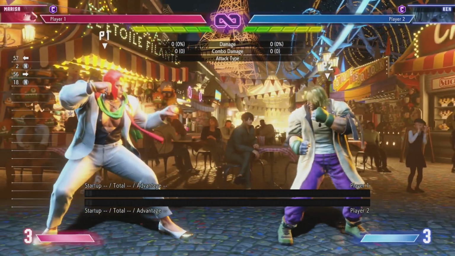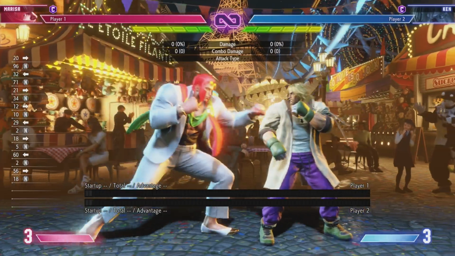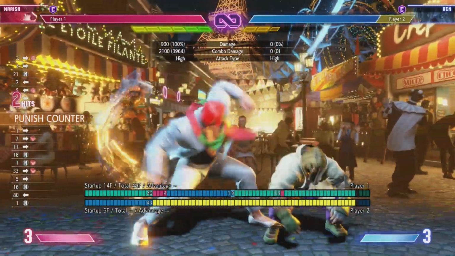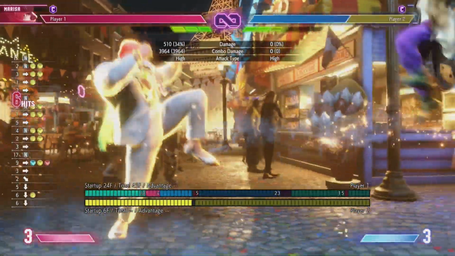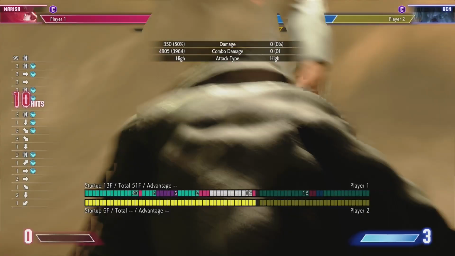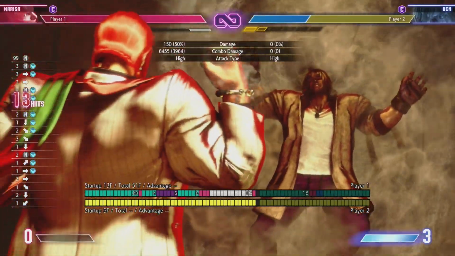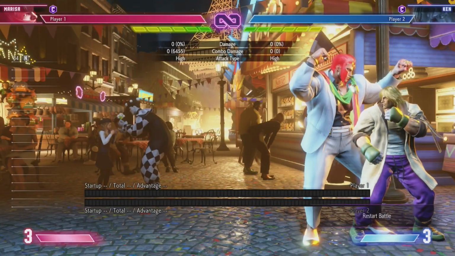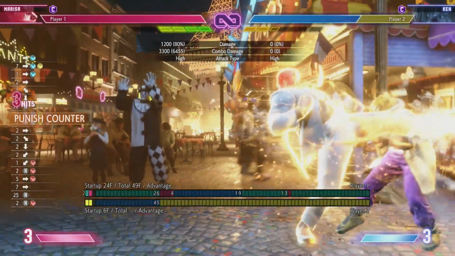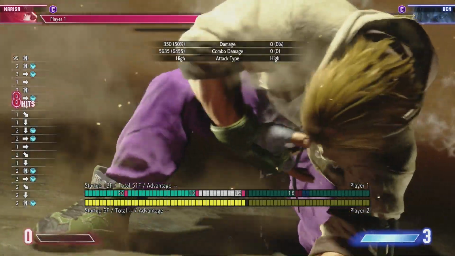Marissa. Now, the thing is that I've learned what Marissa is, she does massive damage, right? So she doesn't need any stacks or anything like that. So if she gets a punish counter on Ken, she could do something like this. Into this bad boy. It's a pretty hard combo, but when you get it, the payoff, as you can see, is ridiculous. And then she also can do this other one, which does even more damage.